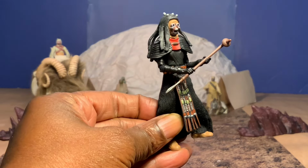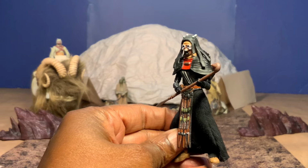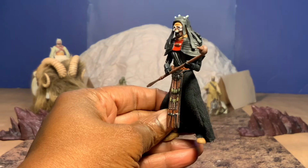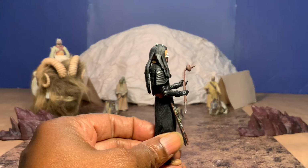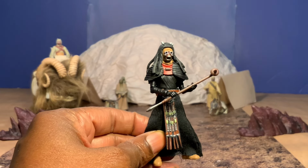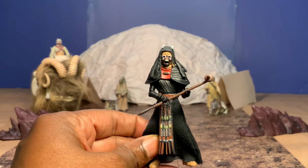It's got a silver tip. And obviously the brown is to mimic the wood that is taken from the tree where you go on that psychedelic trip that Boba Fett took. And that is a part of the sacred nature of these weapons. So a nice look at the weapon. And it's obviously a lot longer than the ones that we've received in the Power of the Force, which is my only example of this weapon up until this point.